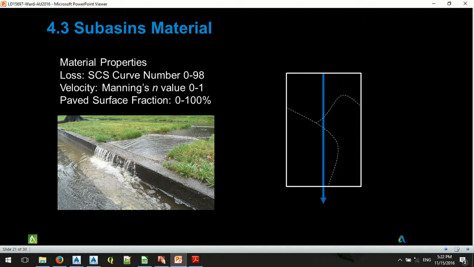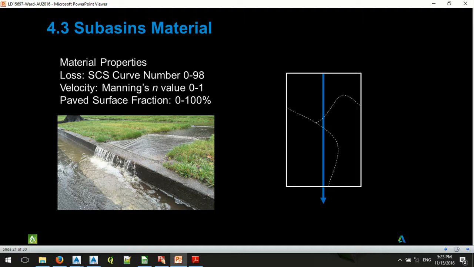And the way that you get SSA to see the materials that you're using in your design is a loss factor. That's a combination of interception by the plants and infiltration. And that uses the classic SCS curve number. And the velocity is controlled by Manning's N factor to account for the friction.